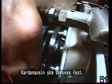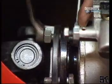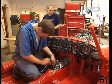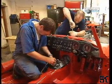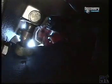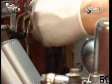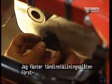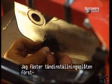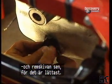First job is connecting up the prop shaft. Just going to put up the timing mark for the bottom pulley, and putting that on first, put on the bottom pulley afterwards because it'll be easier.